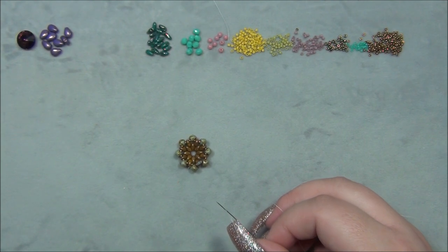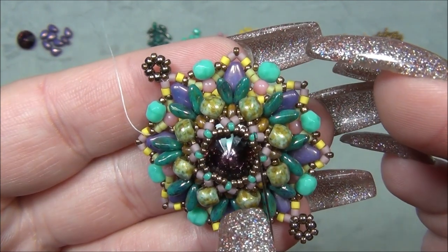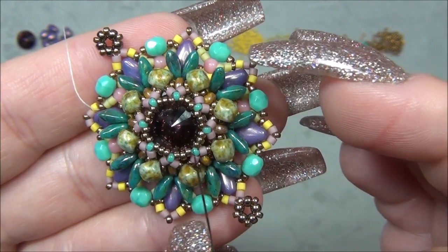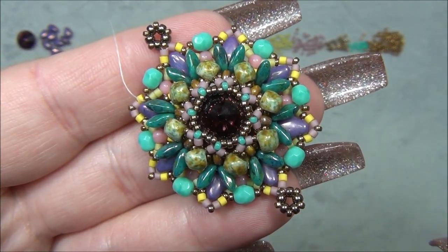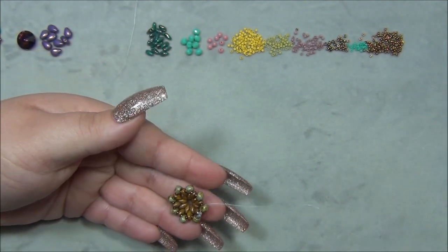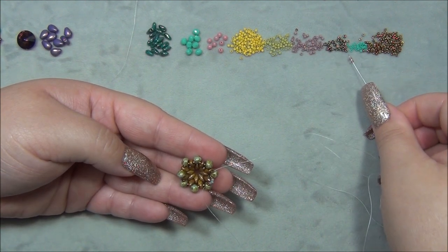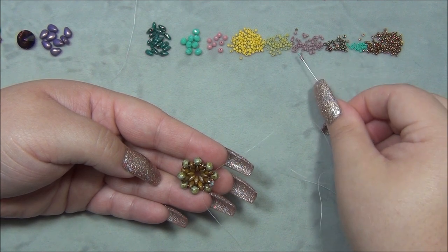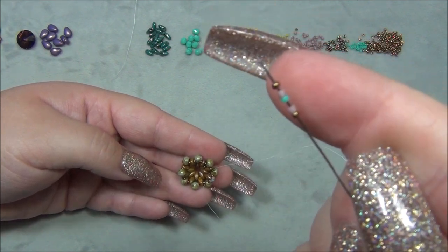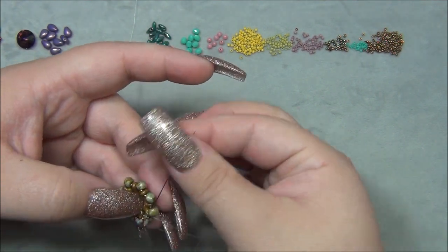And I'm just going to show you this one. So we're doing this right here. See this? Pink and the blue, with the bronze all the way around. And then I close the stone in with the bronze in the center. So again, we're going to repeat this all the way around. I did it one time, we have to do a total of 8. So a 15 bronze, 11 delica, 15 turquoise, 11 delica, 15 bronze. Like that. And go through the next mushroom bead.